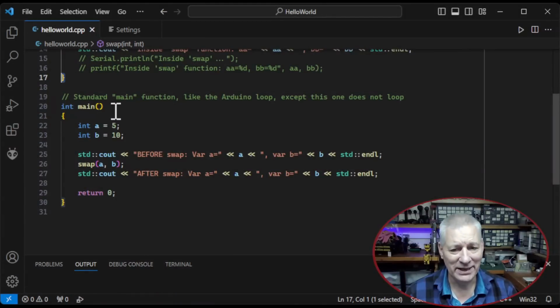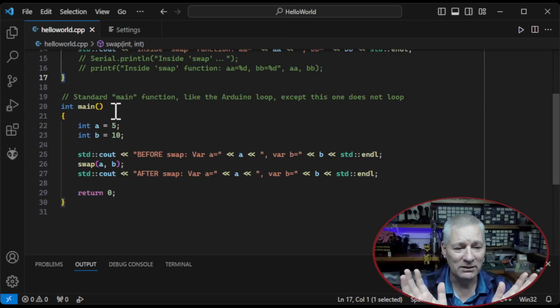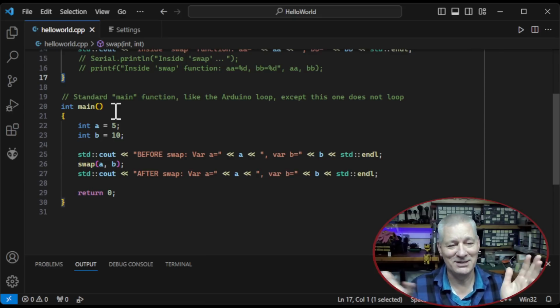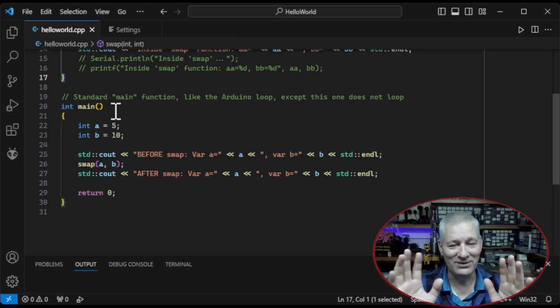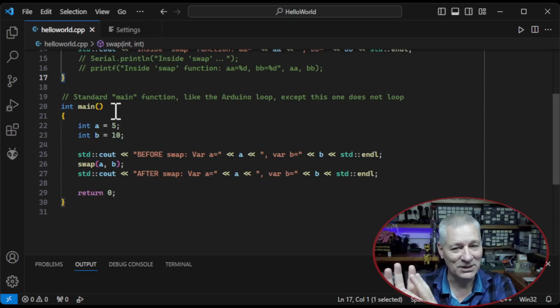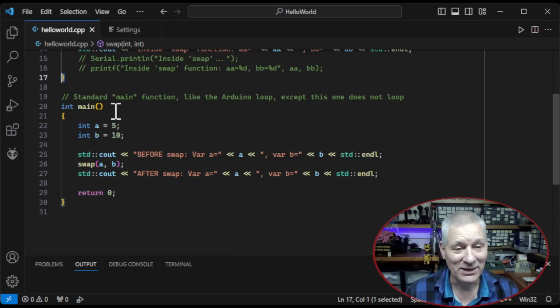Okay, here we have an int main. Main is the standard C or C++ entry point to any program, a bit like your loop, except this doesn't loop around unless you make it do so. It just runs once and then stops. And behind the scenes in Arduino world, there is a main, except that you don't get to see it, not usually anyway. And the main says go and run the setup and then go and run the loop forever. There's no magic to it. That's what's happening, but you never get to see that because the Arduino guys, clever guys that they were, hid all that from us and let us get on with the main job of setup and loop.